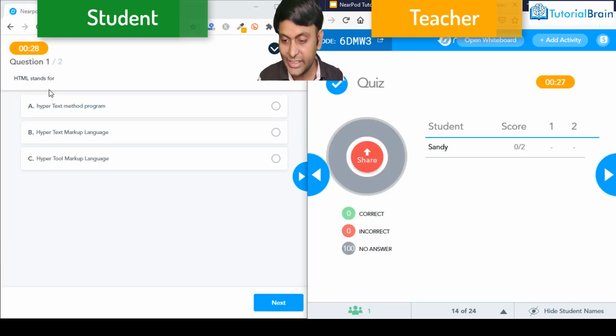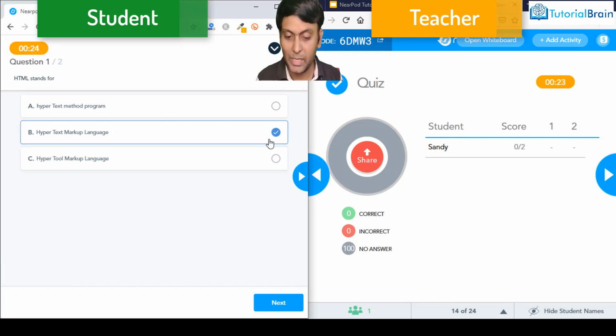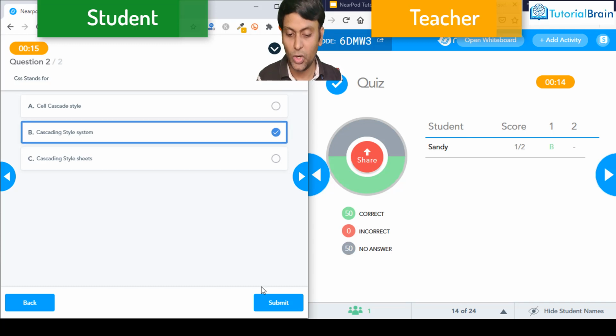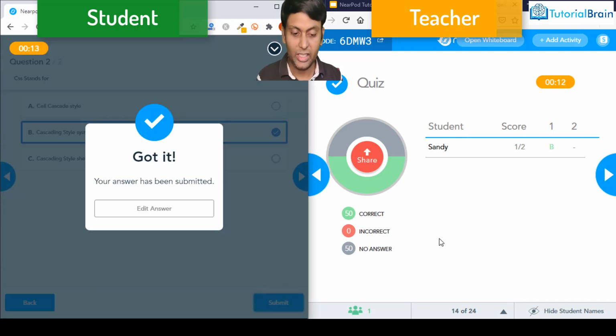And now you see HTML stands for, I can just say, let's say hypertext markup language. Go to next. Similarly, CSS stands for, and I can just say, let's say cascading style system, which is wrong. And if I just submit it, now you see it gives the report to the teacher that 50% is correct and 50% is wrong. Alright.